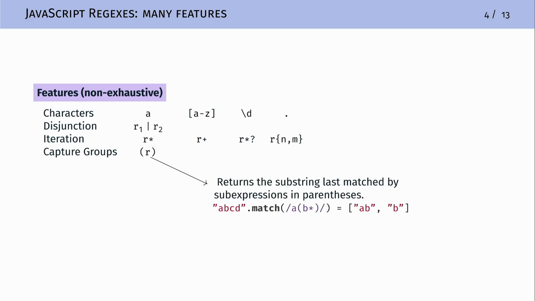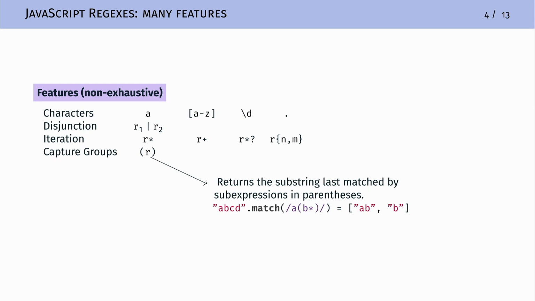And then we have an interesting feature that we call a capture group. So in modern regexes, every time you have a sub-expression inside parentheses, the engine should not only return the substring that was matched by the whole regex, but we should also return the substrings that were last matched by each sub-expression inside those parentheses. And so in that particular example, I have a capture group because I have B star inside parentheses. And so the engine should tell me that the whole regex matched AB, and that this capture group last matched the string B. And so that is the expected result.